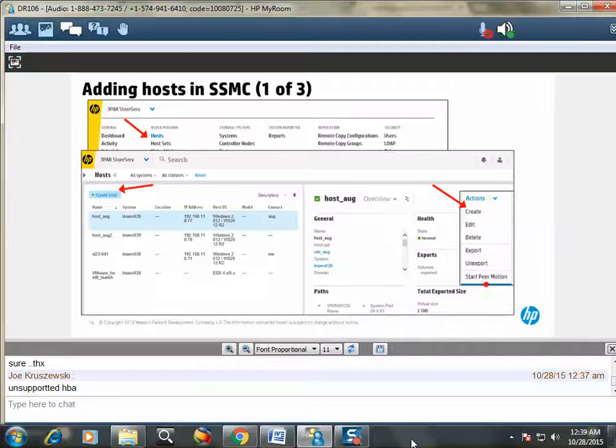Now, Peer Motion, I touched on it briefly yesterday. If we get time on Friday, we'll talk about migrating data. If this host has some volumes exported to it and you want to migrate the volumes from array A to array B, from one 3PAR array to another 3PAR array, you can kick off the Peer Motion migration tool at the host level here. But we'll get into hopefully some of that on Friday. These are some of the more common day-to-day things: export, unexport, delete, and create hosts.